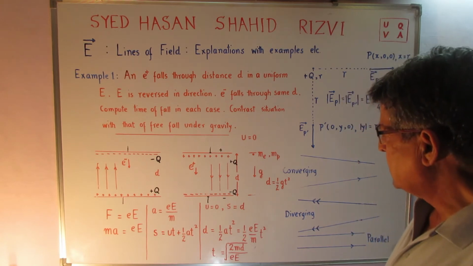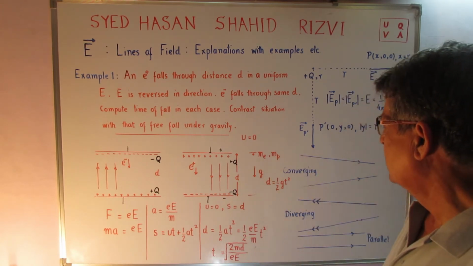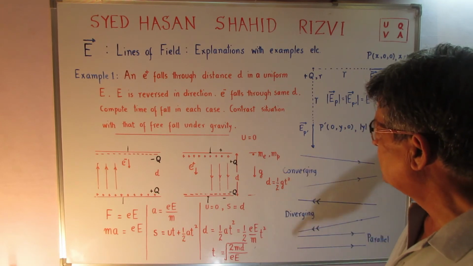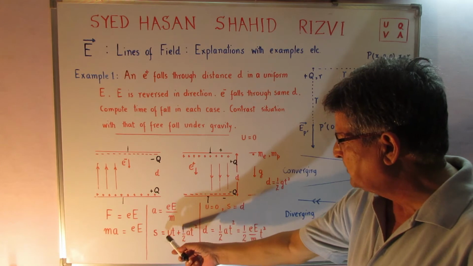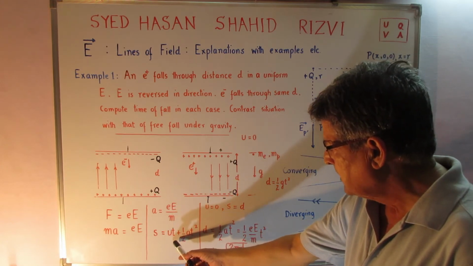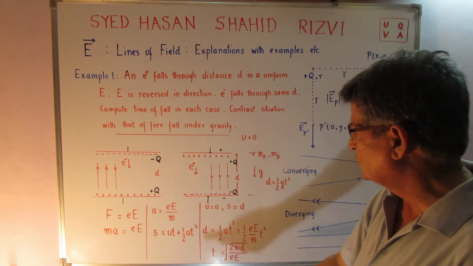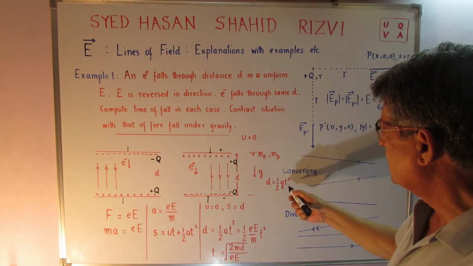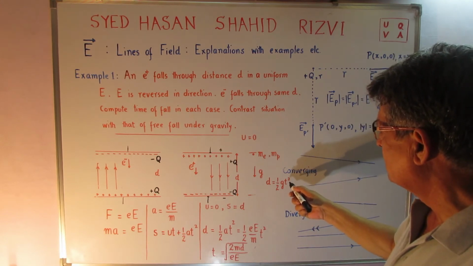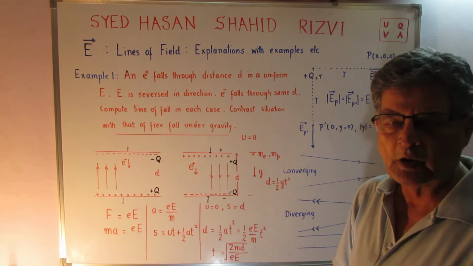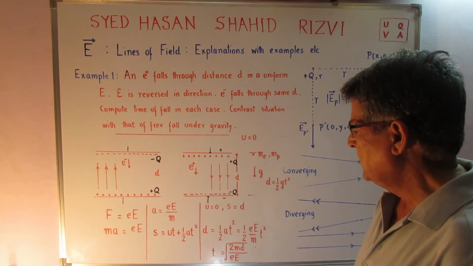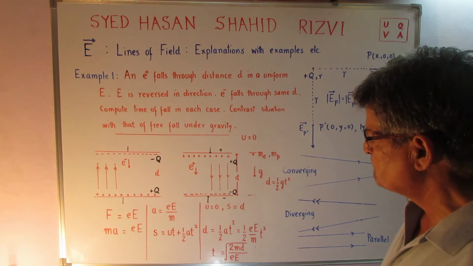Okay. And with a similar thing, I can get it, because s is equal to ut plus half at square, so s becomes equal to 0 plus half gt square, which I am writing over here. You can calculate the value of t in a similar manner and then make comparisons on your own, and you will find very, very interesting things.